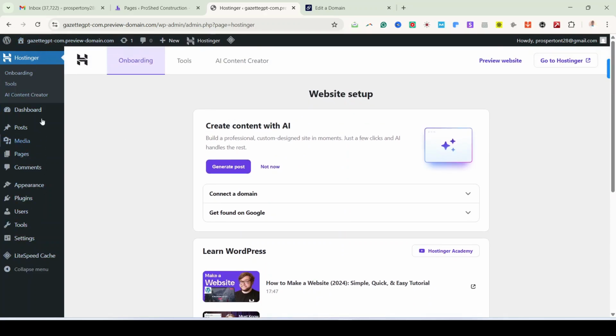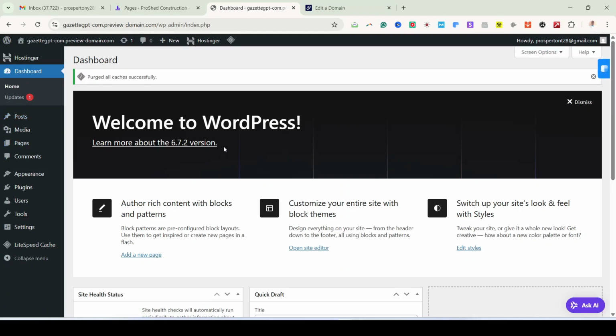All of the things that you're going to be working with are on this side. So you have the dashboard. The dashboard is what you are seeing here. Let me just click on it. Okay, so this is it. Welcome to WordPress. And then we have the posts, that's if you want to deal with a blog. Let me quickly explain the media. This is where you are going to have all your media files like pictures, videos, audio, all media files. Then pages, you're going to be working with these pages.